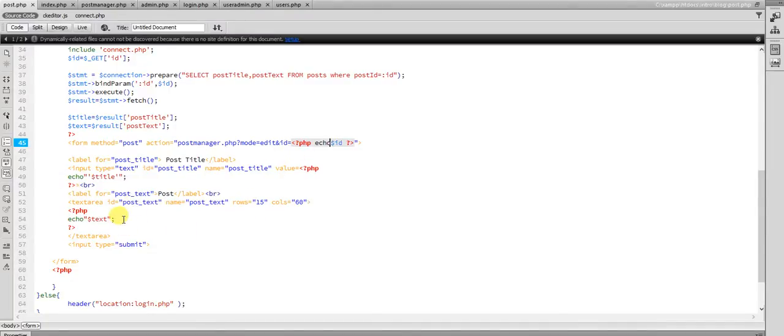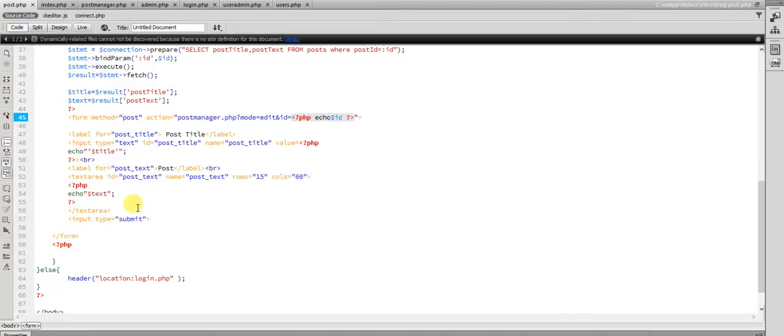Instead, what you do is just echo your post text inside the tags, so between the opening and closing tag for text area, and that's it. If you do that, this is going to be showing your post title and post text in your post page.